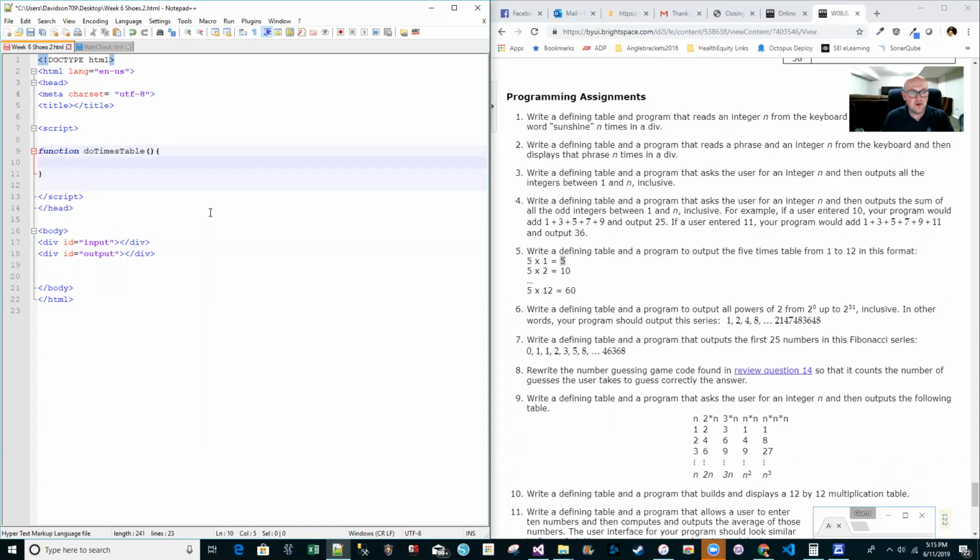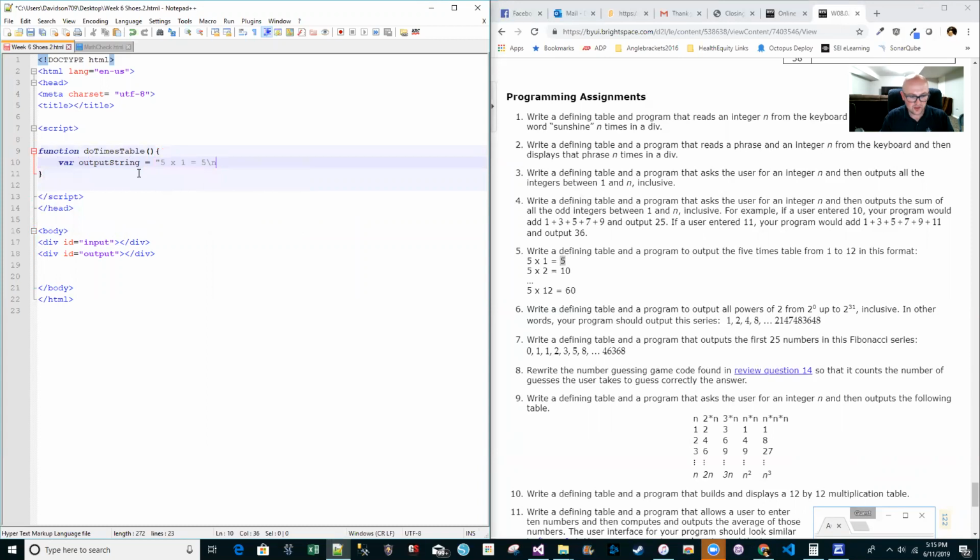Okay, and I want an output string. And here I could produce my times table by saying something like 5 times 1 is equal to 5. New line.